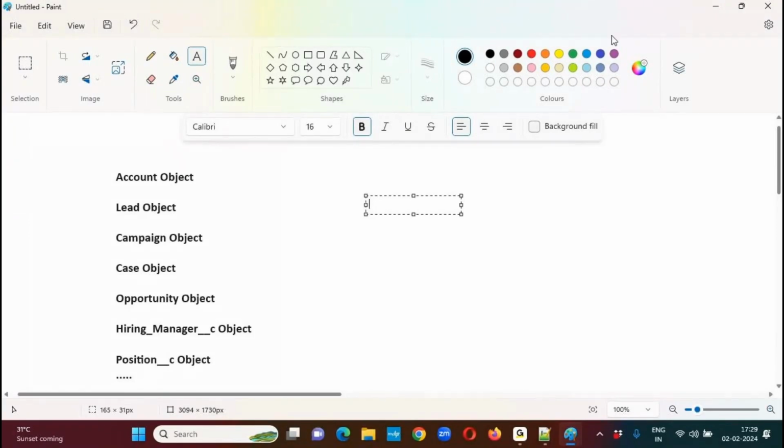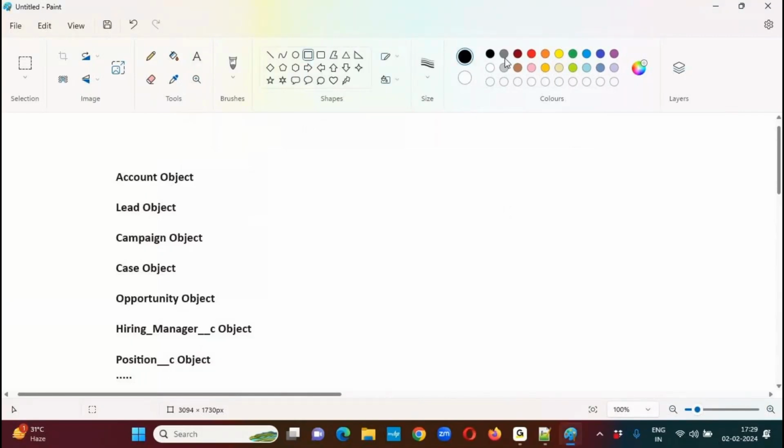Now, these are the various objects available as part of my Salesforce org. We have so many objects available, including standard and custom objects also.